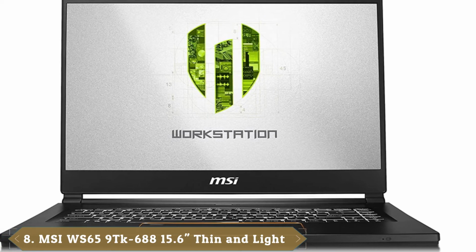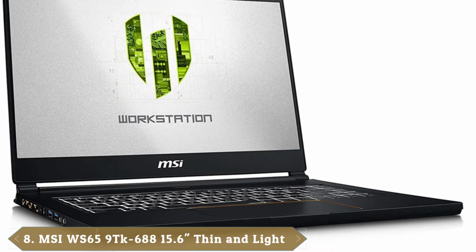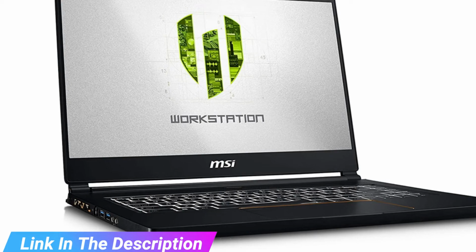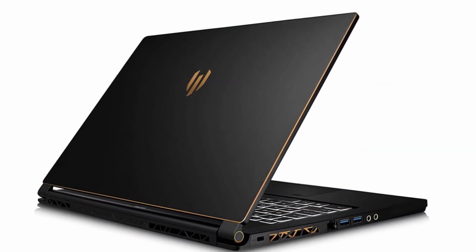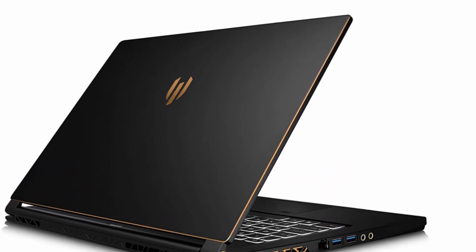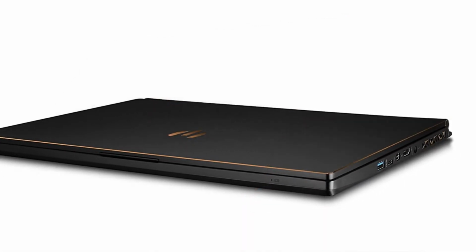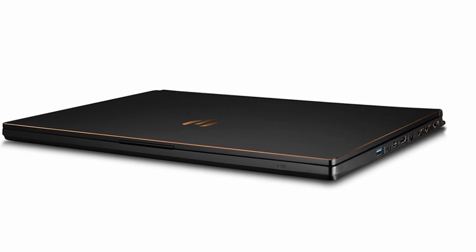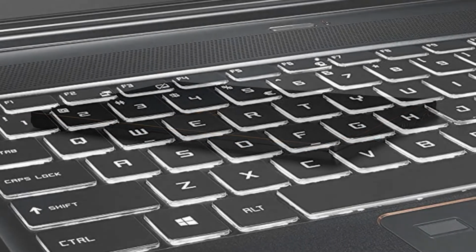The number 8 position is held by MSI WS65 9TM. The MSI WS65 9TM Stellar 17.3-inch 4K display covers 251% of the sRGB color gamut and emits 393 nits of brightness. Jack Black's green and brown bow tie in the Jumanji Next Level trailer might have been glossed over on another panel because of the darker shades, but it popped on the MSI WS65's panel. When Dwayne "The Rock" Johnson was about to get chokeslammed by Rory the Hound McCann, we could make out the cracks in the walls of the dimly lit space around them.